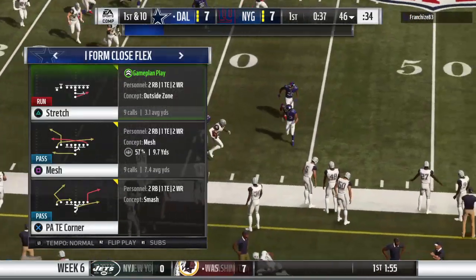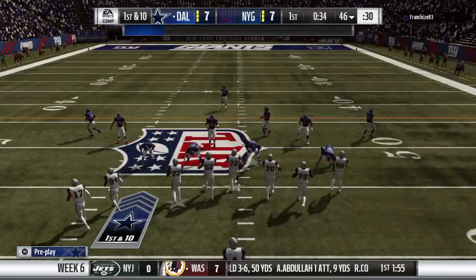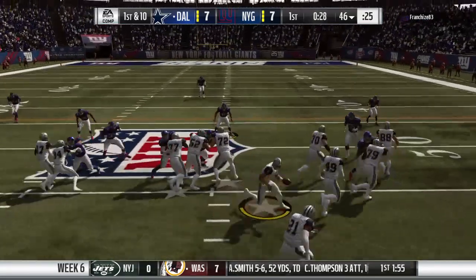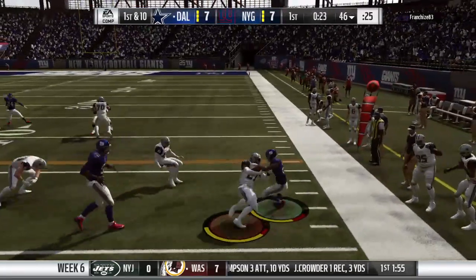And let's face it, that what we just saw there, not a surprise, is it? I mean, this is what he does well. And if you don't tackle him as soon as he catches the ball, this is the end result. Big yardage after it. Got the speed, the agility, so good with run after catch. And we're only in the first quarter, so they better get a wrangle and a hold on that quicker.